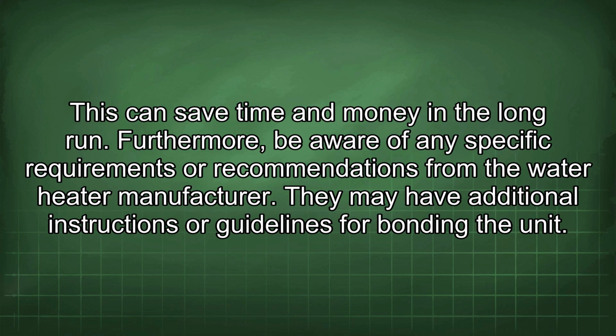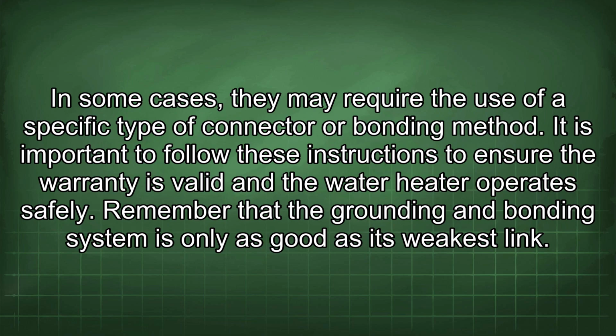Furthermore, be aware of any specific requirements or recommendations from the water heater manufacturer. They may have additional instructions or guidelines for bonding the unit. In some cases, they may require the use of a specific type of connector or bonding method. It is important to follow these instructions to ensure the warranty is valid and the water heater operates safely.